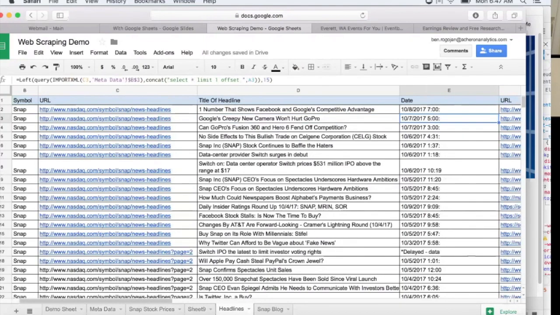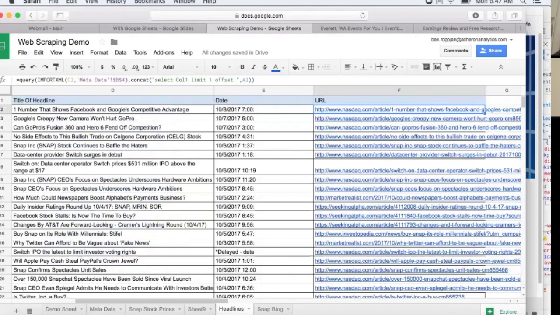What information is here? Can you scroll to the right of your worksheet to see what else? Sure, definitely. This information is specifically a headline that's happened for that specific stock, a date, a time, and the URL that I'm pulling.